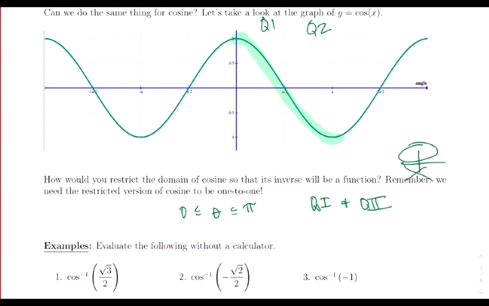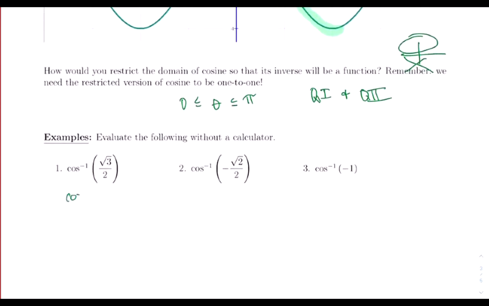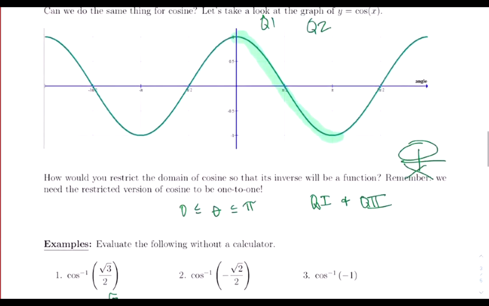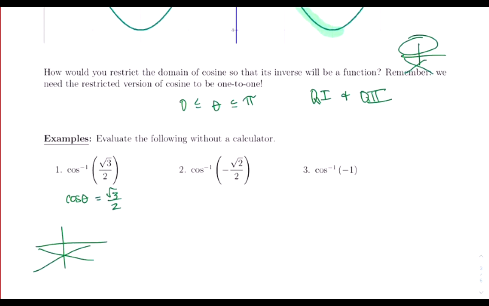So for sine inverse, you use the right half, quadrants 4 and 1. For cosine inverse, you're going to use the top half. All right, so again, rewrite this. Cosine theta is root 3 over 2. So this is cosine, so I'm using the top half. That's what we just chose, quadrants 1 and 2. Where is cosine root 3 over 2? So cosine is positive in the first quadrant, and root 3 over 2 means that x part's big, so it's this angle. So theta is pi over 6.